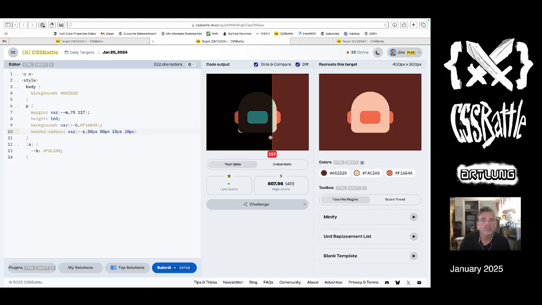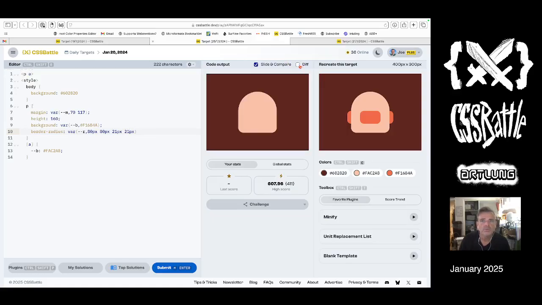So we've got to get the bottom corners. We want those to match perfectly. How about 20, 25, 15, 16, 17, 18, 19, 20, 21. Is it 21 pixels? A goofy number, but that seems to be what it is. All right, so that's that.